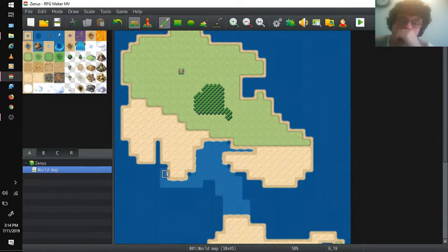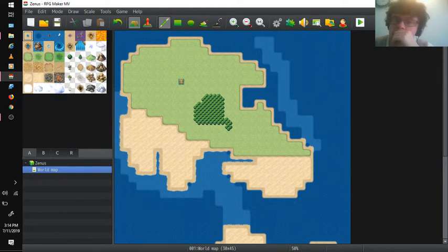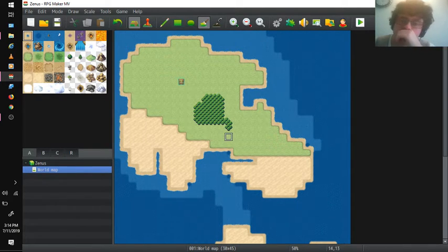Now, what I want to do is place a small little section around the thing. I think what I'll do is I'll just create it up to there so that I can just fill that portion in.